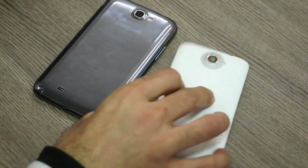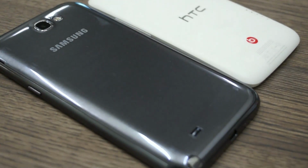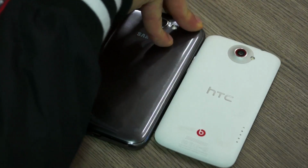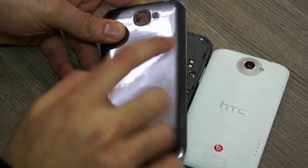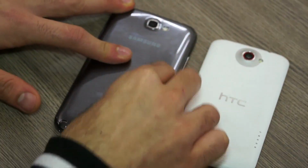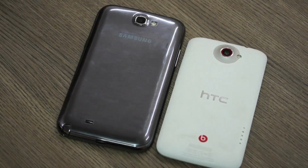If we turn it around, basic difference over here, you'll see we have a solid polycarbonate shell on the HTC One X. It is extremely robust, extremely impact and scratch resistant, and it's one of the hardest materials available in the market today. Over here, we have a plastic shell, which is very, very scratch friendly, in fact. And if you guys can notice over here slightly, we are starting to lose color on the back of the Galaxy Note 2. So that's the slight difference. And this plastic is not very solid. In fact, in several tests that have been done online, the materials on the Galaxy Note 2 are quite fragile when compared with the One X Plus.